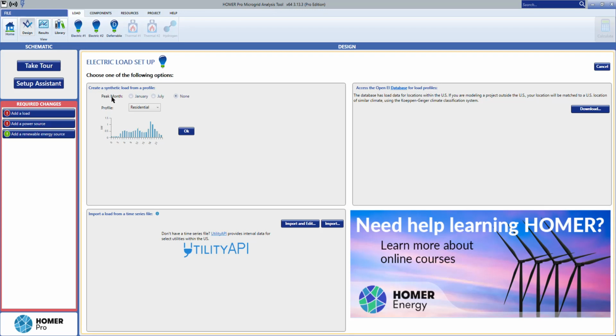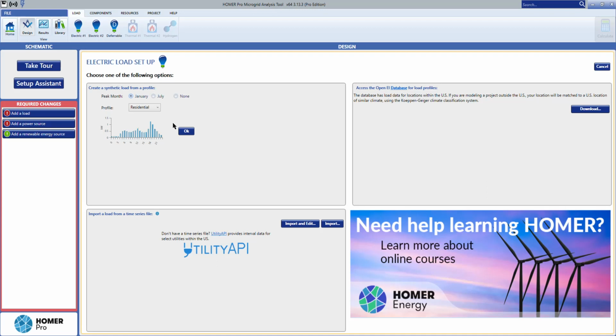So for example, in the first one, we can say which month is the peak month of the load during the year. Usually with countries in the northern hemisphere, the load profile will be much higher in January. It means that the demand is much higher in January or in winter time. And for the countries in the southern hemisphere, their load demand is also higher in their winter times, which is our summer times, for example in Germany, which is July. So I'm going to just choose January for Germany that we are looking at now.